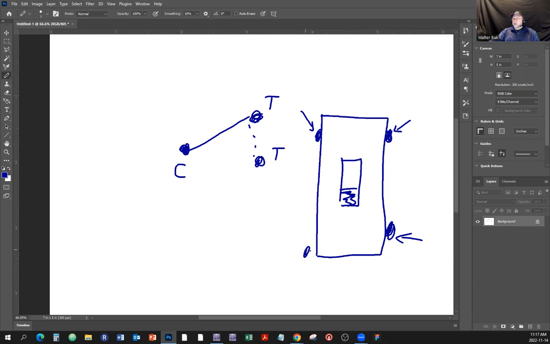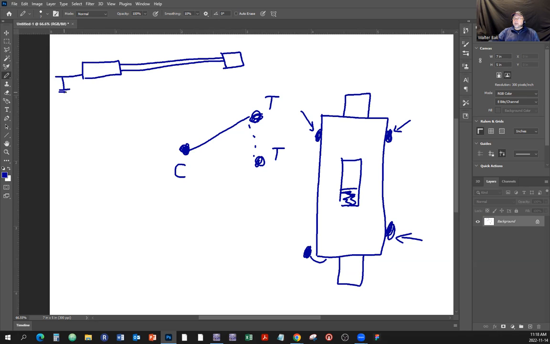Also, some of the switches are going to have a bonding terminal or grounding terminal, and some of them won't. The reason for that is that sometimes you have to connect the bonding terminal, and sometimes you don't have to, because the bonding is done through the EMT, electrical metallic tubing. So let's say you have a box and you have EMT going to another box with wires in them, and you have that box grounded or bonded.